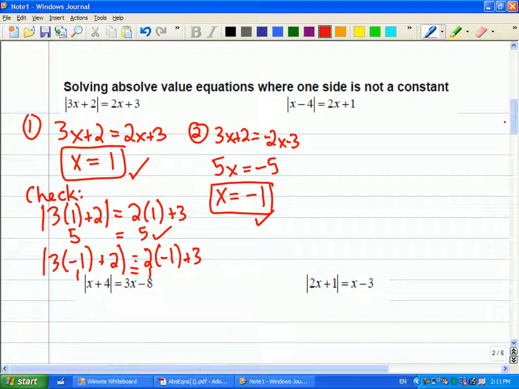I don't think that works, the second solution. Negative 1? This one here? Yeah, because if you actually substitute that solution into the original equation, it's 1 equals negative 1. If I put in negative 1, this will be negative 3 plus 2. So that's negative 1, right? The absolute value is 1, so it becomes 1. Then negative 2 plus 3 is still positive 1. That's okay. It's the thought that counts.